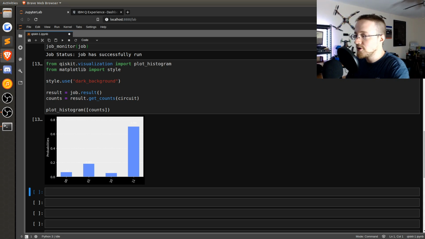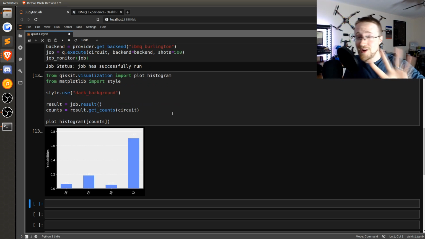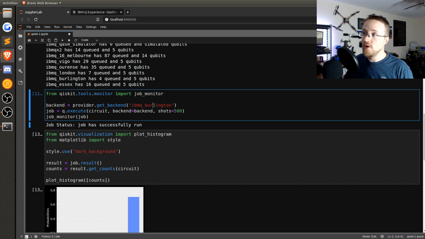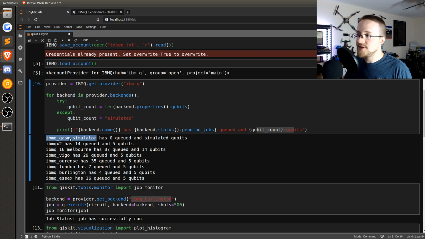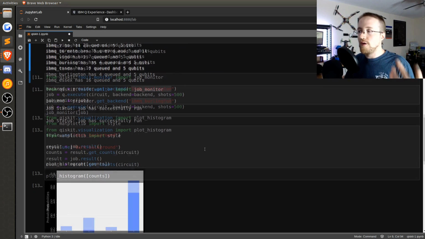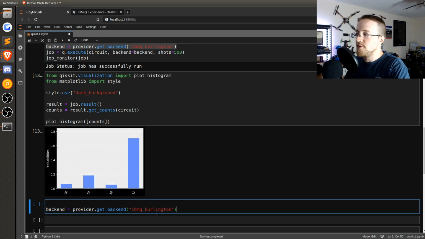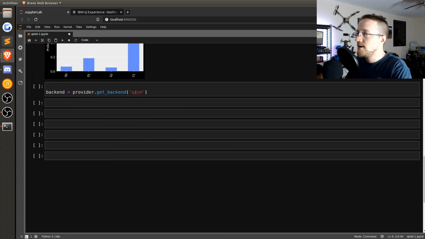Anyways, since that took so long, the next thing I'm going to do is just run this through a simulator. If you're finding it to go fast, feel free to keep running it through the real backends. You can also run it through the actual QASM simulator, which is this one here, or there is the local version that you could run. But for now, I'm just going to run things on the QASM simulator. So I'm going to change the backend before I forget to QASM. I don't need to type that. I can just copy it. Copy pasta.